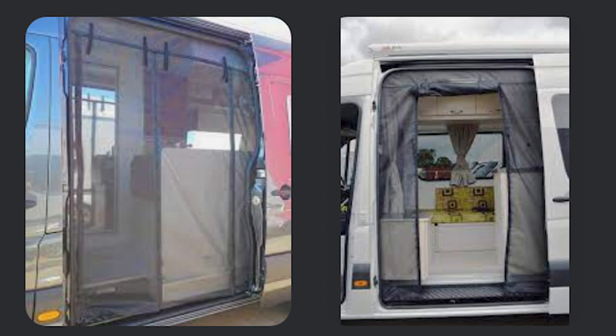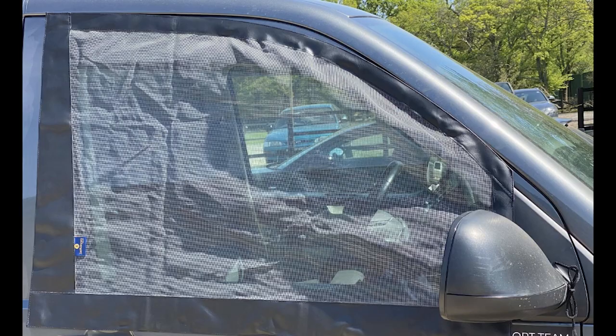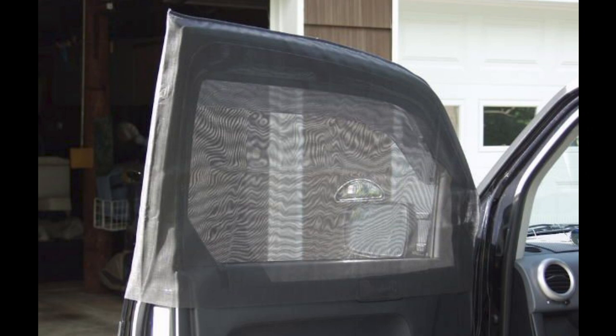And it is the easiest thing. I found it really hard to find something suitable online. A lot of them were either a bit ugly, or there's excess stuff flapping around, or it's not actually very incognito. You know, the ones that slip over the outside of the door, which makes it really obvious that someone's camping in there. Whereas this is just a little net on the inside and it makes it really discreet, especially when the windows are tinted. So it looks really neat.